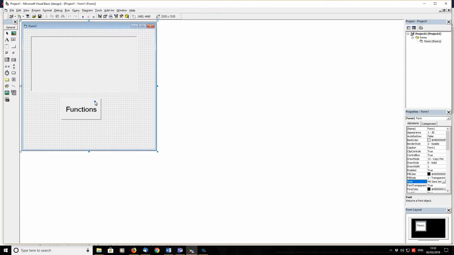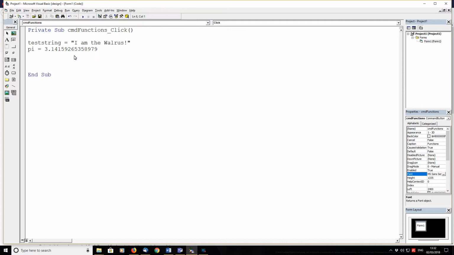You may be familiar with this here, f of x. So you have your function expression. You could have x plus 2, and then whatever you put into x, you would replace. So if you had f of x for 5, you'd substitute the x for 5, and your answer would be 7. A function in programming is much the same: you give it a couple of inputs, which are called parameters, and then it's going to return one value.